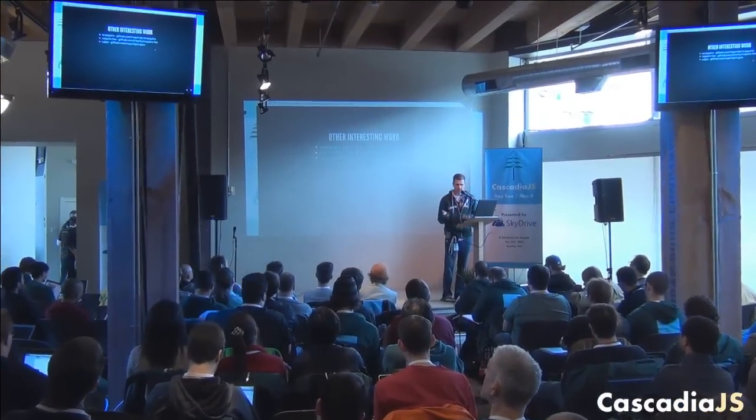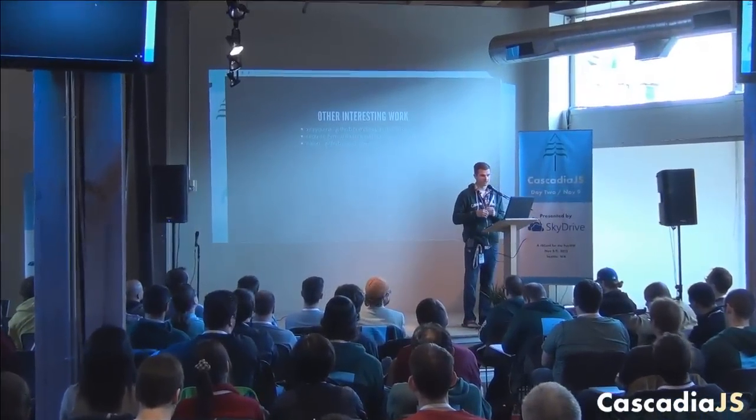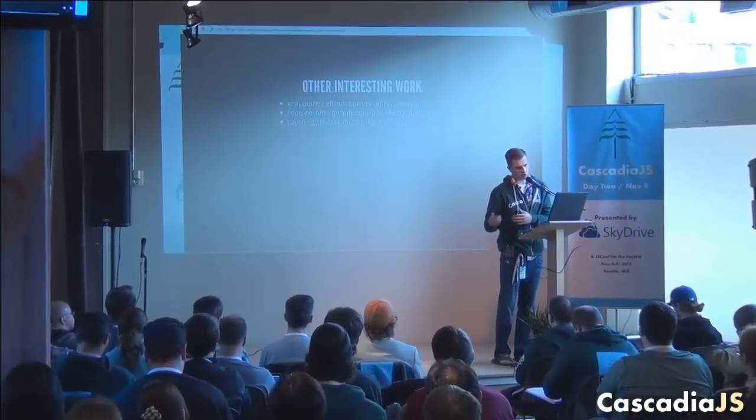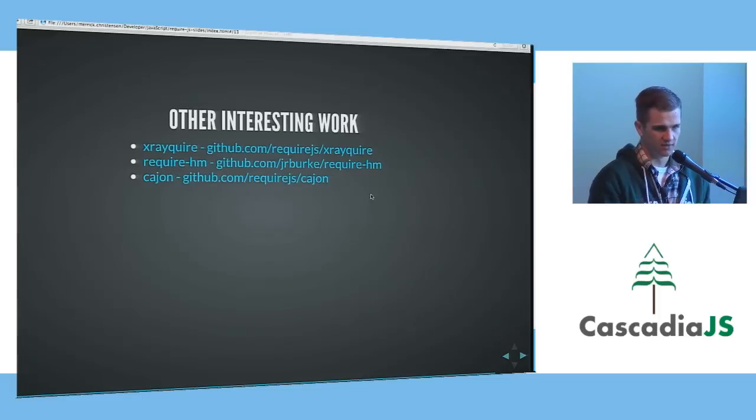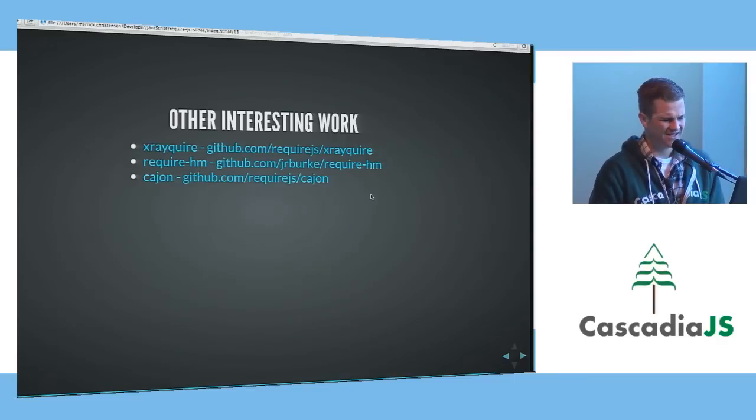RequireHM, and I don't know if any of you guys are using Yeoman or have looked at Yeoman, but they claim to have some sort of Harmony support, and so far as I know, they're actually just using RequireHM. Because modules are such a key component to JavaScript, in ECMAScript 6, I think, the next version of JavaScript, they actually do have some specifications for modules that they're working on that I've seen. It looks kind of like the Python module system, but what RequireHM lets you do is load sort of a subset of those APIs into your browser just by using the pre-processing stuff that you saw with like CoffeeScript. And then if you can't bring yourself to write the define and require boilerplate, there's also the Cajon loader, which will let you load in CommonJS modules into the browser, but it comes with a cost.